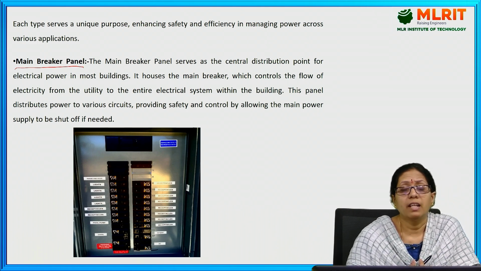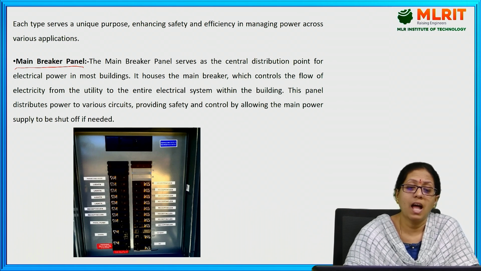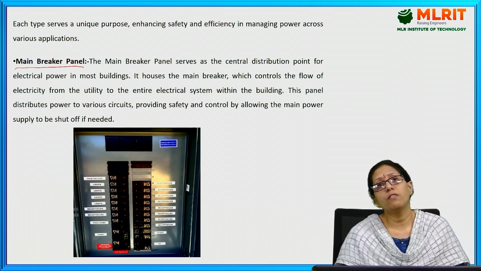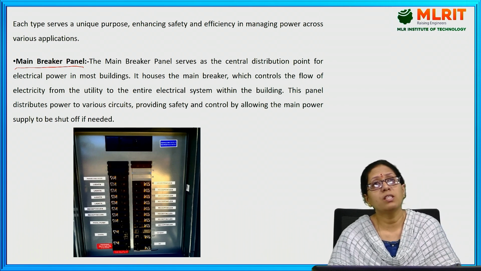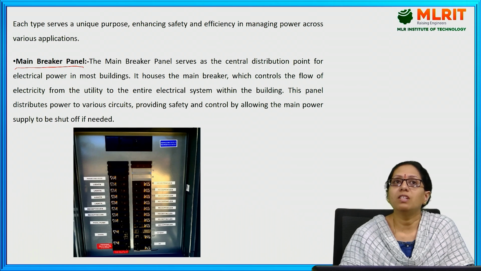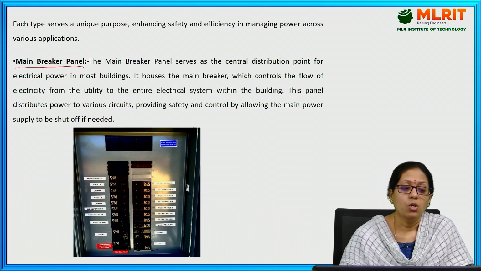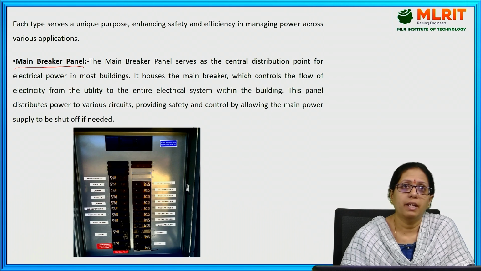There are different types of panels, and each panel is unique, and they will be used for different applications. Based on the load and the application, we will decide which type of breaker needs to be used.